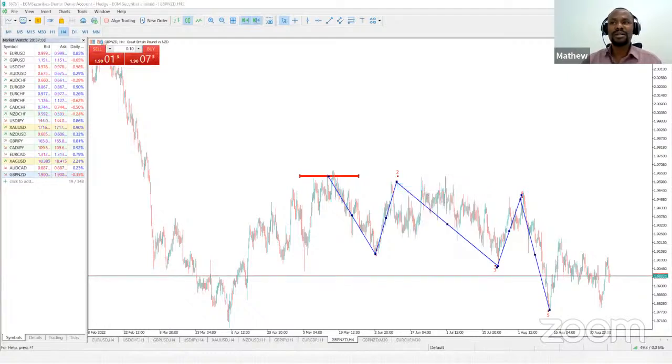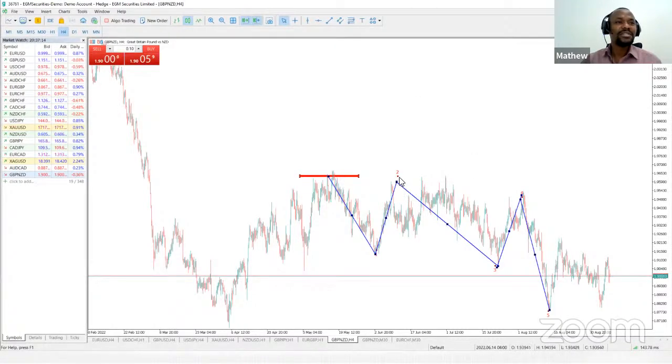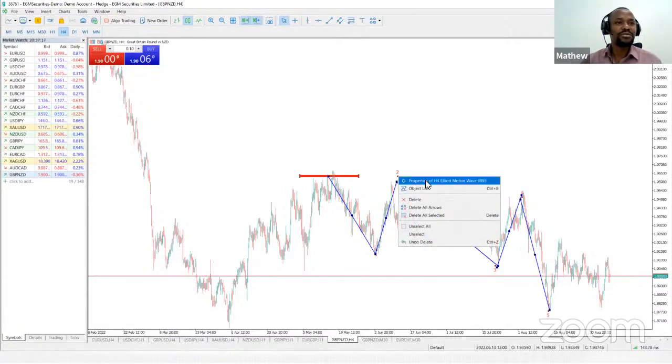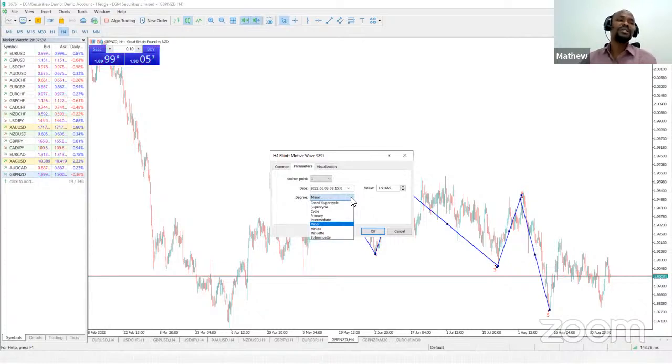So if you go to the presentation here, we are analyzing on 4 hours, and from this one here, you can see that if you right click on the wave, go to the properties, you will have this part where you can select on the parameters. Sorry, I've just selected that trend line. So I have to click on these two, right click, go to the properties of the Elliott wave, and then when you go to the parameters, you have to select the degree. So the degree is the wave on another wave.